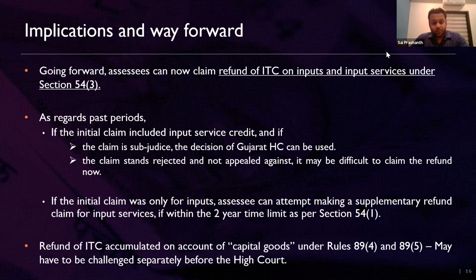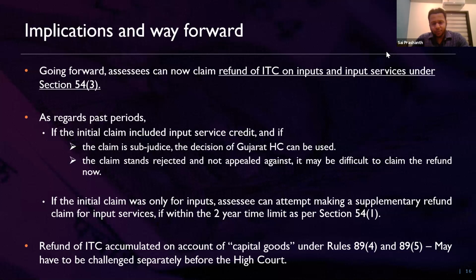Another interesting thing is 18(4), which has not been amended or challenged anytime before, and says inputs and input services. Can this logic of the Gujarat High Court be extended to 89(4) also? 89(4) says input tax credit and therefore should cover inputs, capital goods, as well as input services under its ambit. This again will have to be challenged separately before the High Court to come to a conclusion.